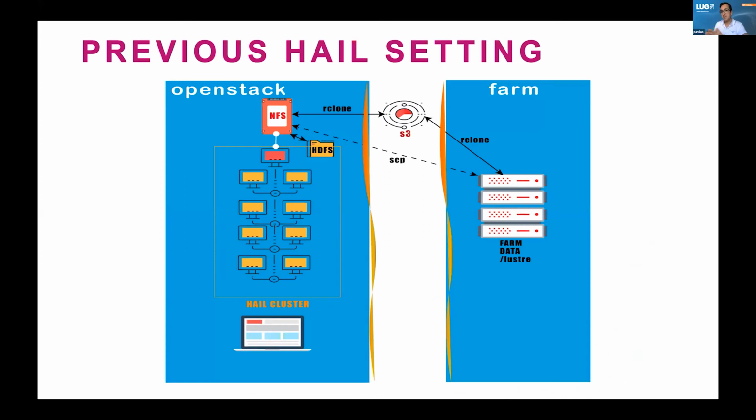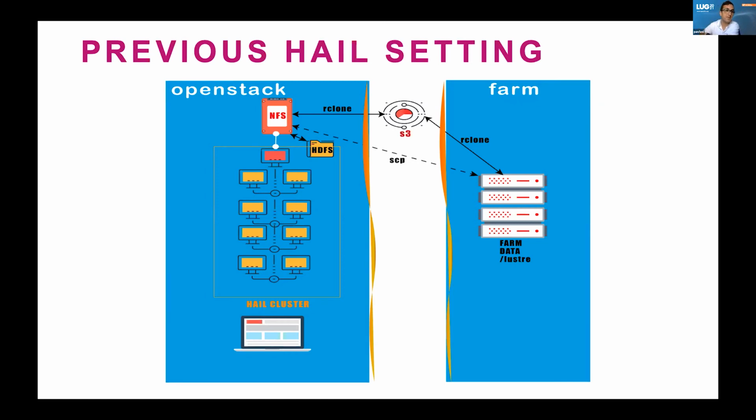Two years ago, when we first started using Hail, this was the initial Hail setting that we had. As I said, we run Hail in an OpenStack cluster. I bring up the cluster from my laptop. I define my master node and I define a number of workers to bring up for the cluster. And I attach a persistent NFS volume to the cluster to be able to save the data and copy the data that I'm going to use. Usually, because I work with large cohorts, I have a very large NFS volume of 50 terabytes that I use to save all my results.